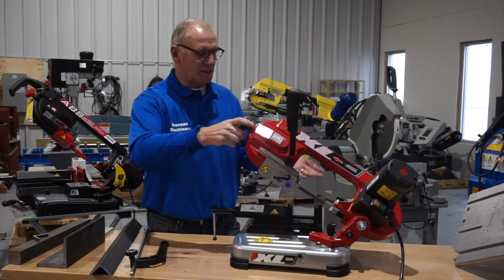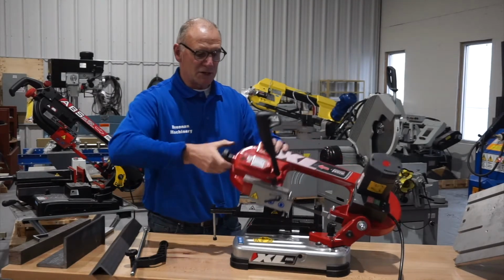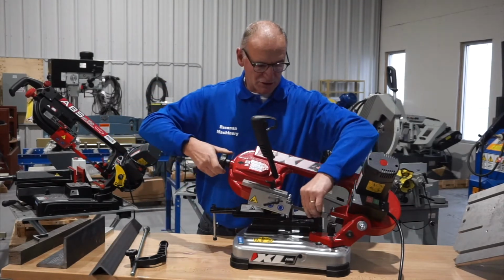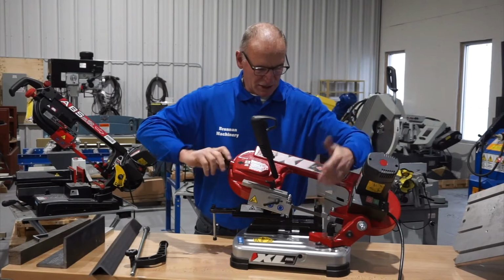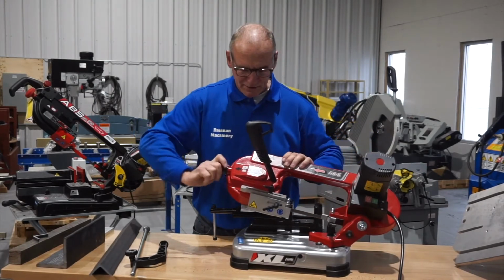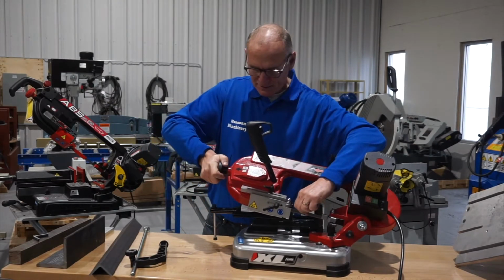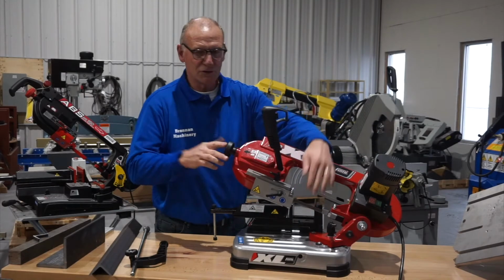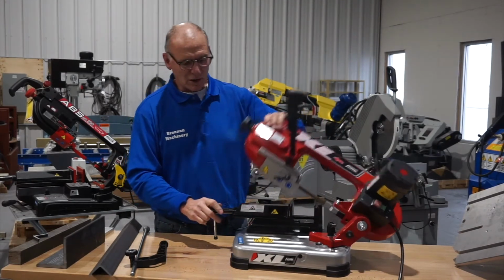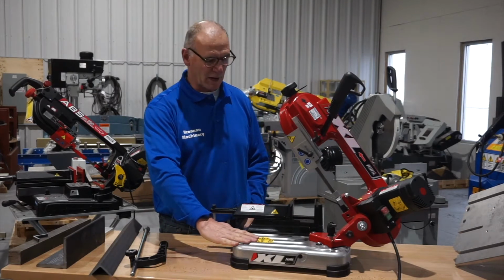Blade change is easy. There's a cover on the back. You remove the cover. Blade tension is right by this knob on the handle, so we can easily tension or take the tension off our blade, change it. Once it comes back on, you just bring this back in basically to a stop until it's fairly tight. You get it set where you want for your blade tension so your blade's got lots of strength, beam strength when it's cutting through. Large capacity on this saw, 4 1/8 by 4 1/8.